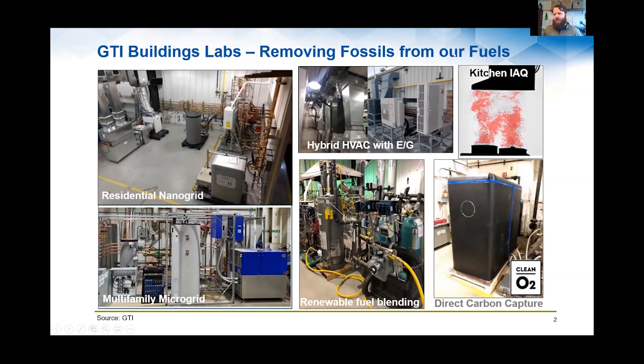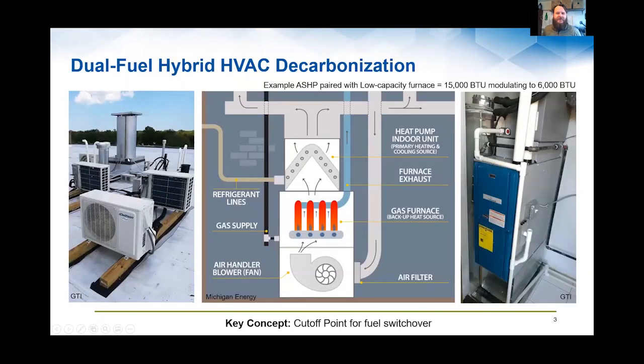One of the focuses of today, I'll be talking about hybrid systems, but we're interested in decarbonizing and removing fossil fuels, basically. So I think that's in alignment with all the other folks here. And so the idea here is, you heard both Chad and Diana talk about this lockout temperature or crossover temperature or switchover temperature. As you can see, we're still kind of trying to figure out the jargon a little bit in the industry.